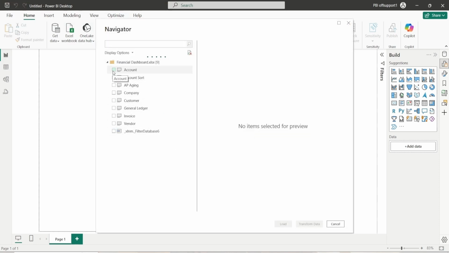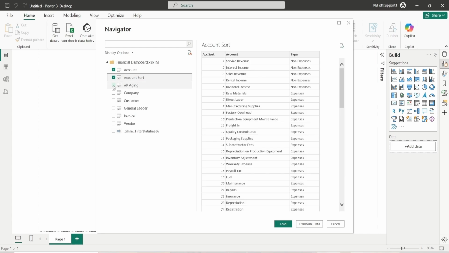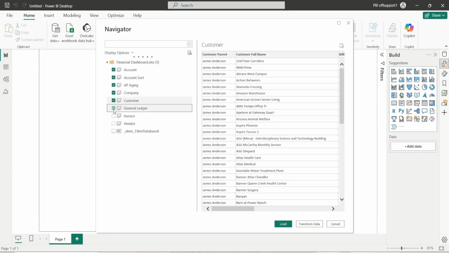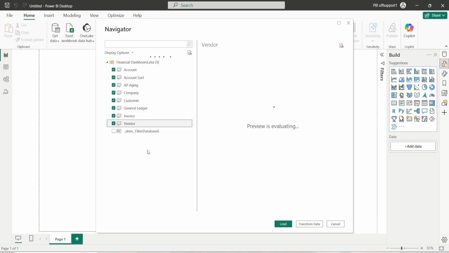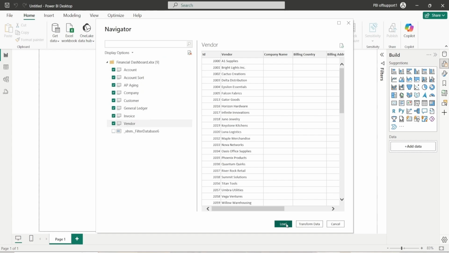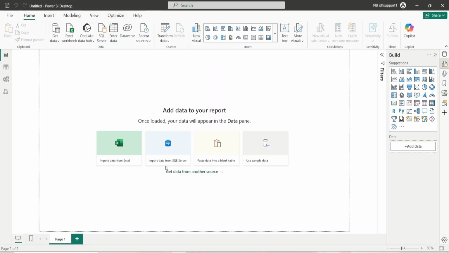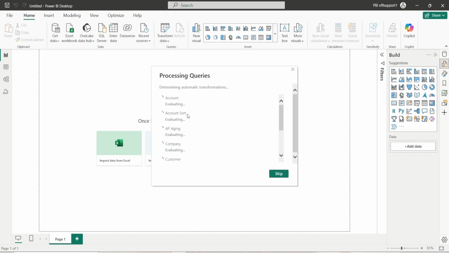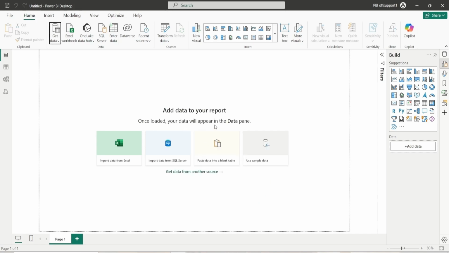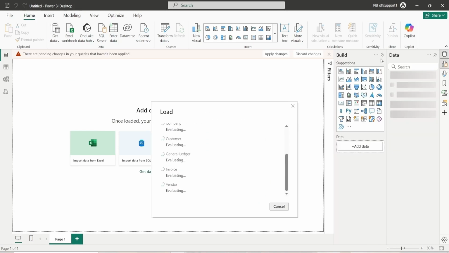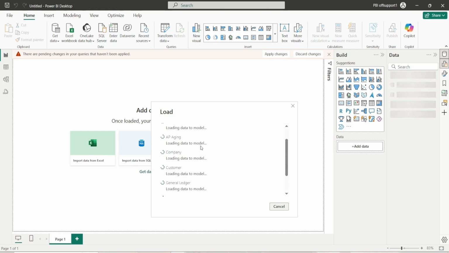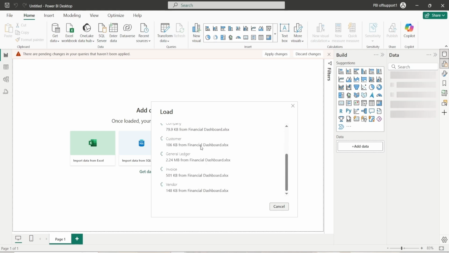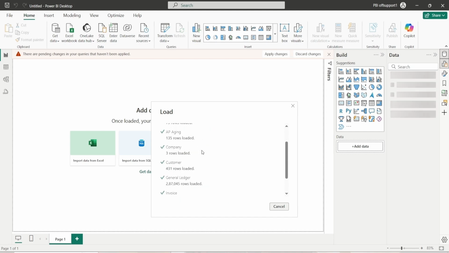After that, we have to select all the tables to load and click here on Load. So the tables are processing to load. It will take a little bit of time to load all the data, so you just have to wait.